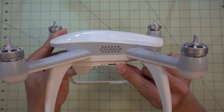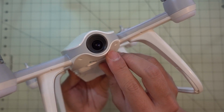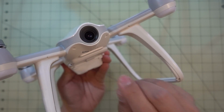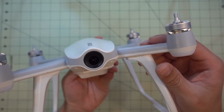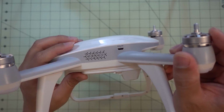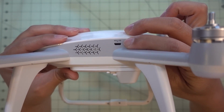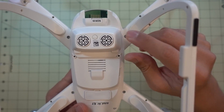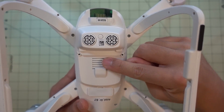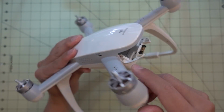Okay, so here's a closer look at the drone itself. You've got a micro SD card slot here on the side. Here's the camera here in the front. It's a 4K camera, and it's not stabilized. Obviously, there's no gimbal, but I've heard that the image quality is pretty good. Over on this side, we've got a micro USB port here. I think that's probably for firmware updates. And over here on the bottom, I think we've got a couple of sensors for maintaining altitude. And back here is where the battery plugs in.